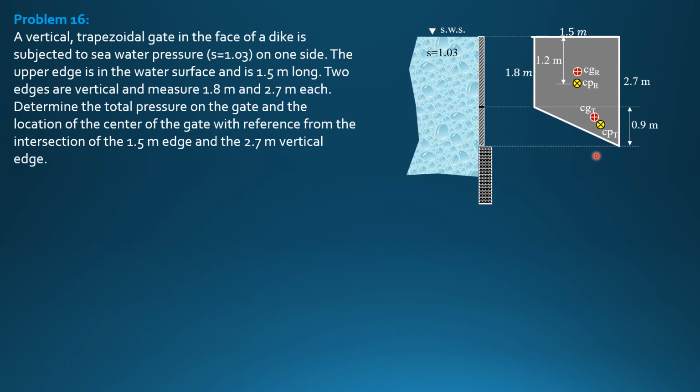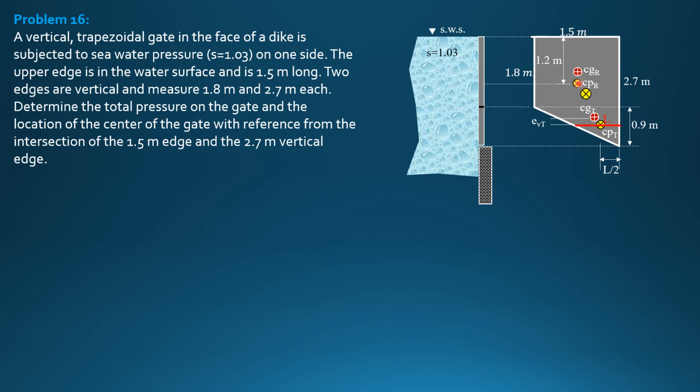We know that they are not vertically aligned because the figure is not symmetric with respect to the vertical axis. So, we draw a line through the center of pressure of the triangle, and we call that L. The location of center of pressure is at the center of that line, so L over 2 from the right, or from the left. But we have to solve for e sub v of the triangle first. Then this is the center of pressure for the entire surface, and here acts the total pressure or F.